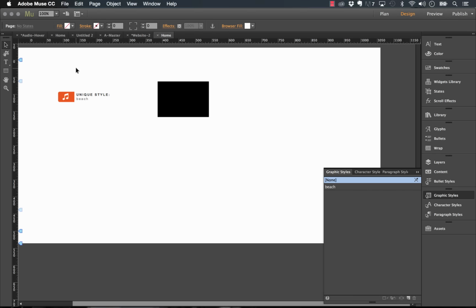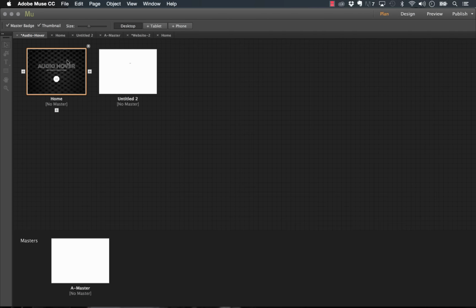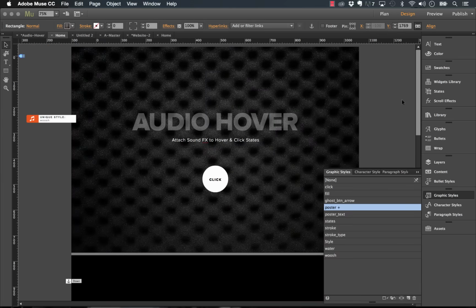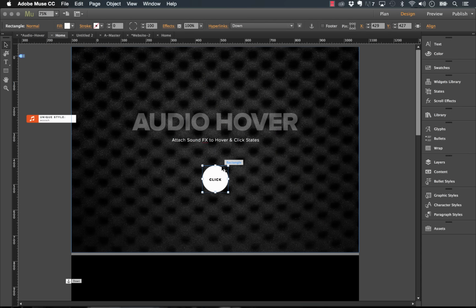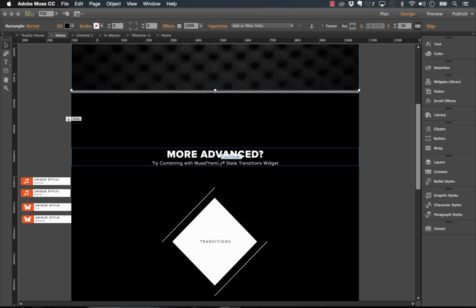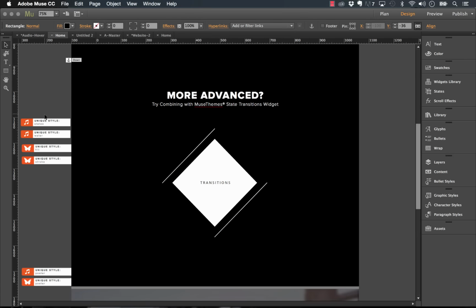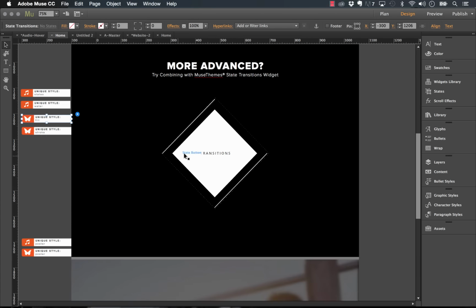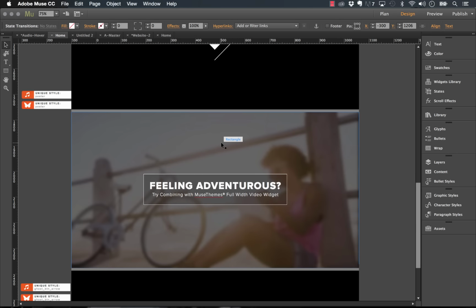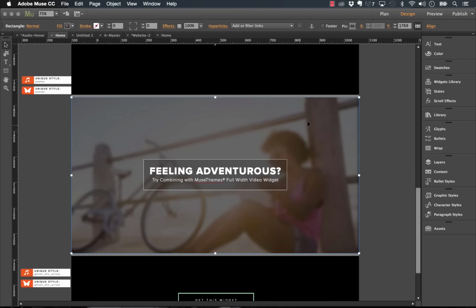However, if you want something more advanced, you could do something like we did in our more advanced demonstration here, where we've got a great layout and some more advanced examples of buttons with audio tied to it. You can see here on the side that we've got the hover audio player along with our state transition widget to make all of these things work. And as I said, we've got a video player, and the full width video player doesn't begin to play until the opacity of this state transition on top of it goes down to 0. So that's how we've managed to play that on hover.